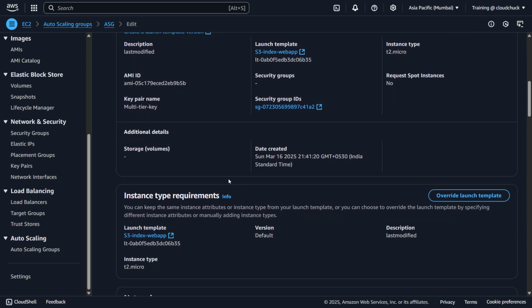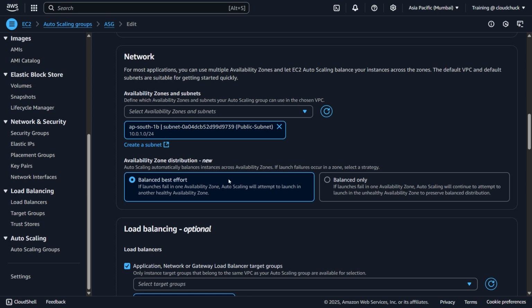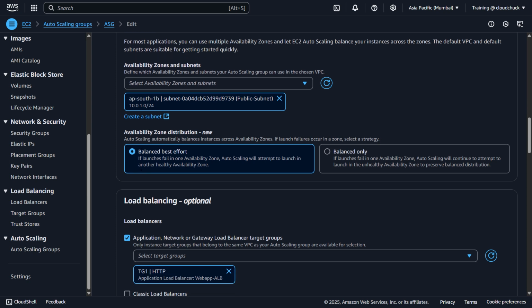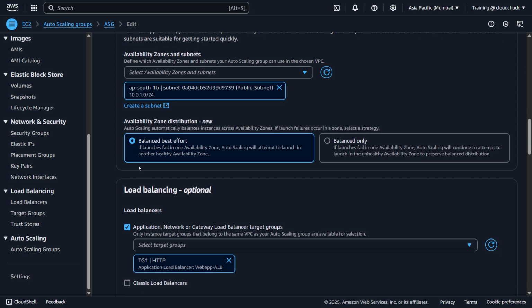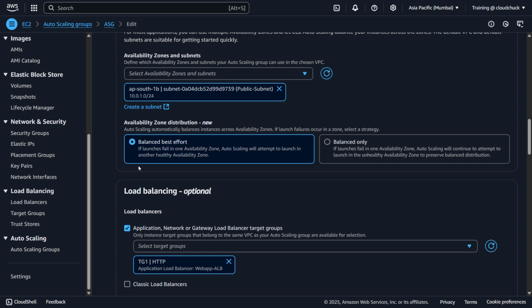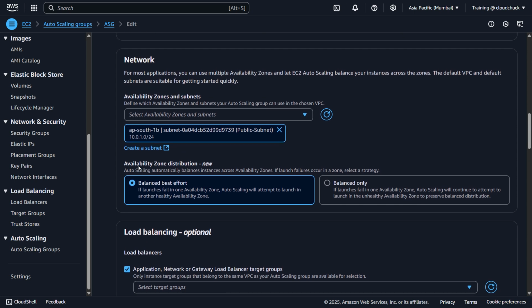And then these are the subnets. I was discussing earlier that when we use that backup subnet, whenever we create an ASG, we will need at least two availability zones or two subnets.